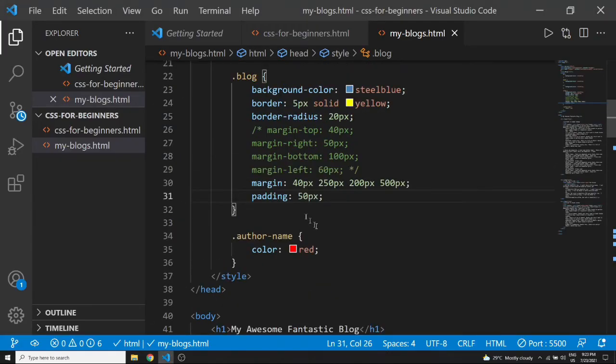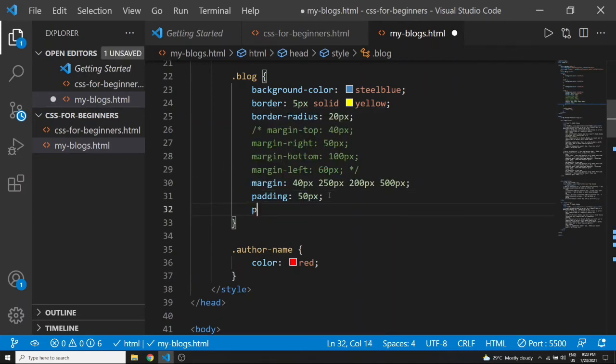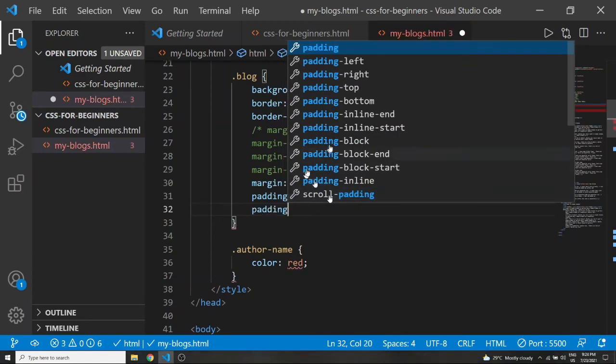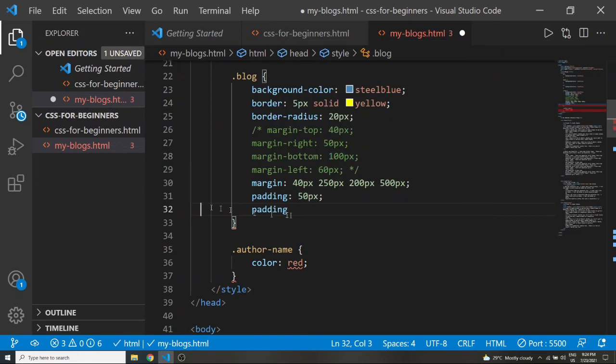Like margin, you can separately declare your padding too, like padding top. You can use padding left, right, top, bottom. So these work the same way margin works. I think you will be able to understand this.